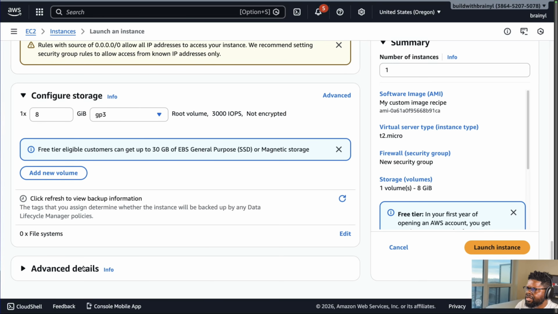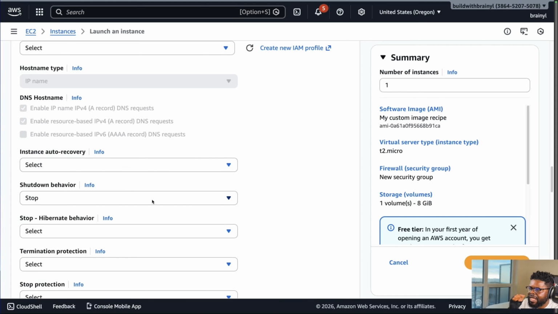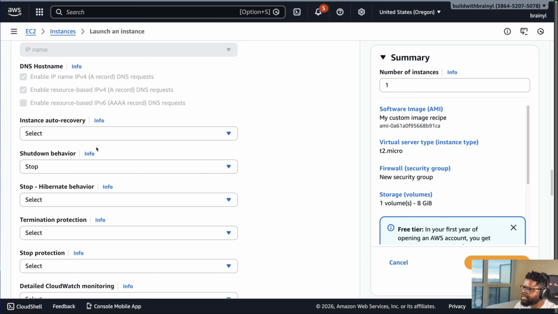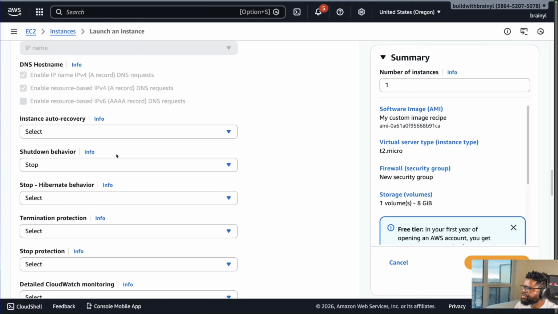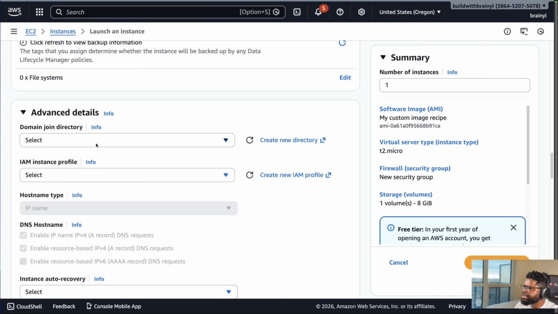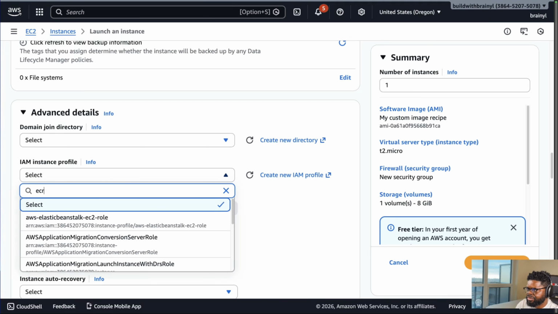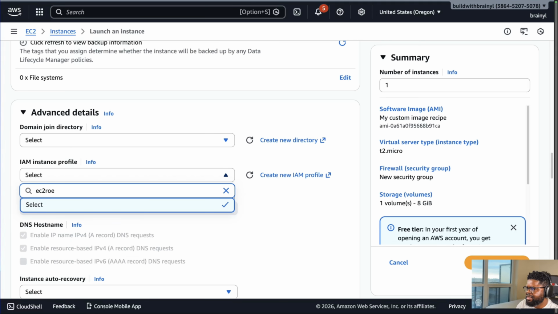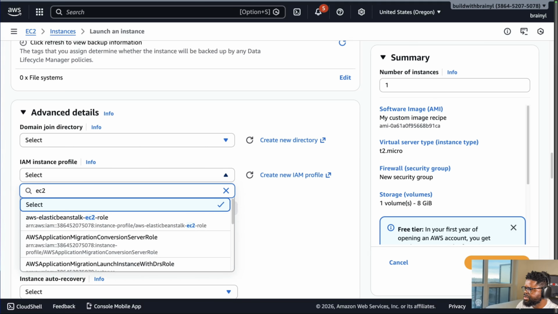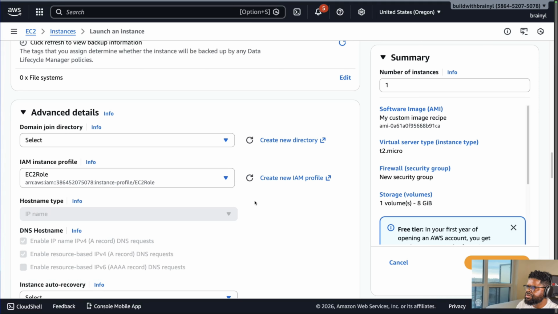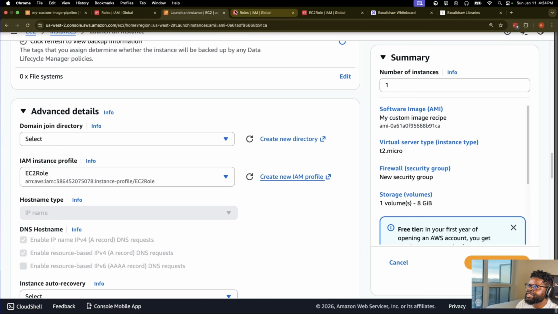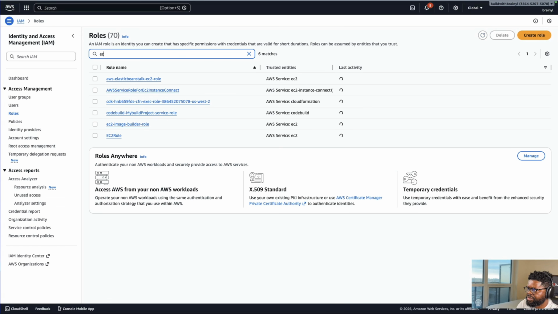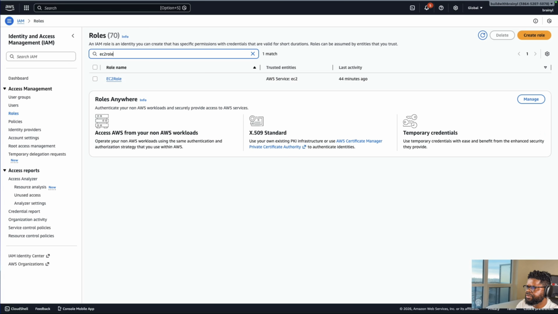The only thing I want to do is to use an IAM role. That is the role that I've created before, EC2 role. So I'm just going to scroll a bit up and choose EC2 role. There's nothing special about the role. It's just a role that has access to, what do you call it? So I'm just going to do EC2 and scroll down. So EC2 role. And if you want to actually see what that role looks like, there is nothing special about the role. It's just a simple role.